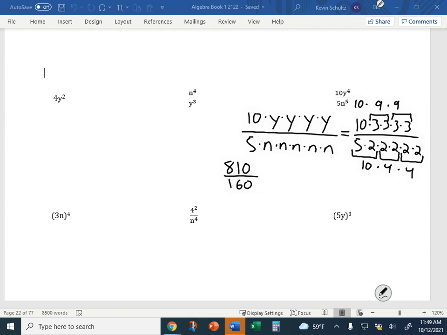Okay? So I've been solving this fraction just piece by piece. I haven't combined anything yet. Now I get to simplify it. And what is the first, obvious way that we want to simplify this? 810 over 160. Annika? They both end in a 0, so we can get rid of those right off the bat. And we're left with 81 over 16, which has no more common factors, and so we can't simplify any further.